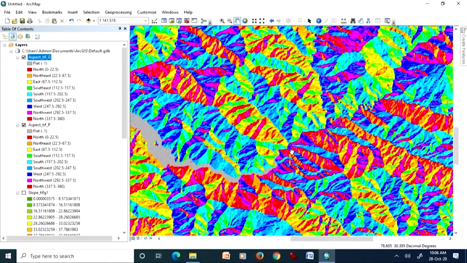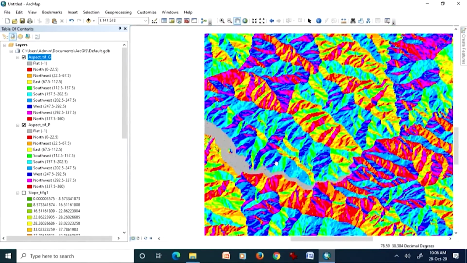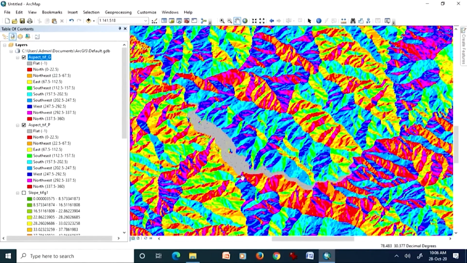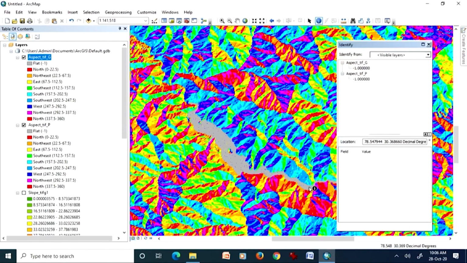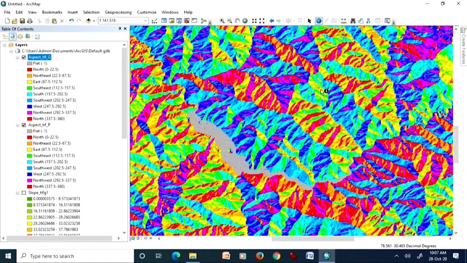Later on, things may not be that visible because the river thickness reduces, but the reservoir and the dam are here. Two rivers are coming, one the Bhagirathi and this one the Bhilangana, and then there is a downstream. So if you click any part of this reservoir body, you would get a -1 value that indicates flat, because the top of the water surface is flat.